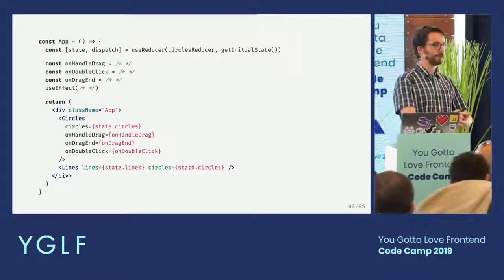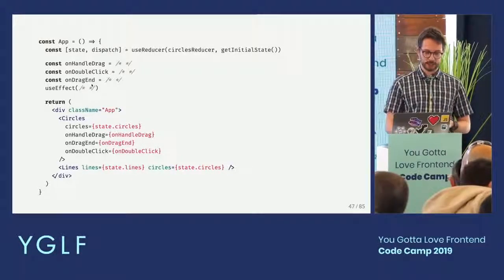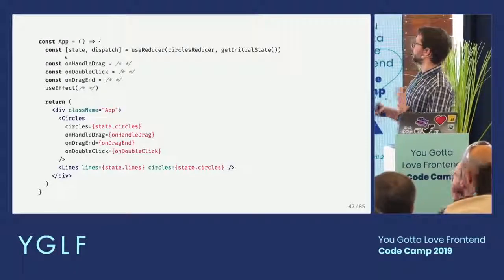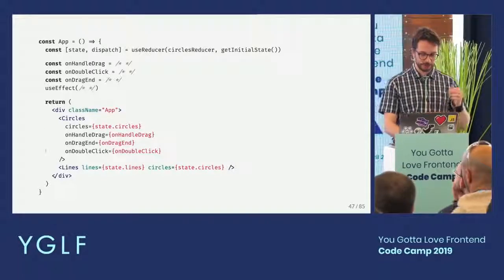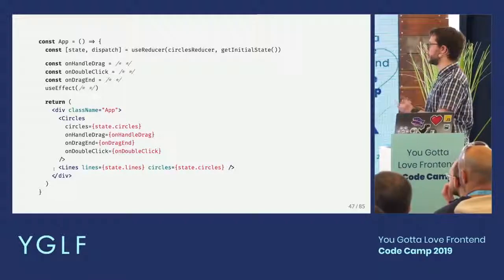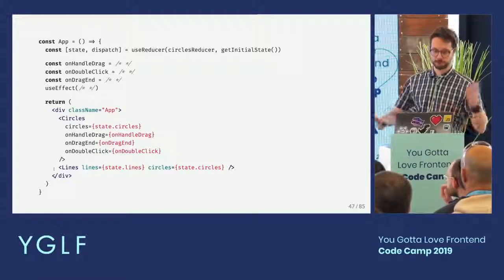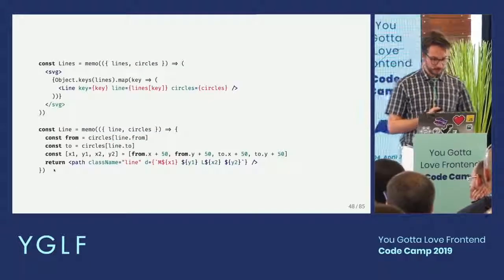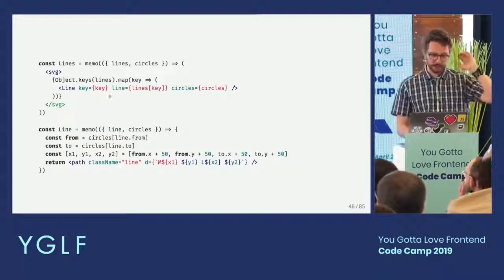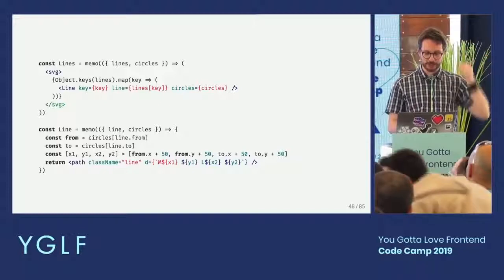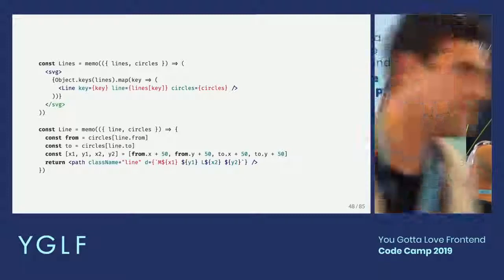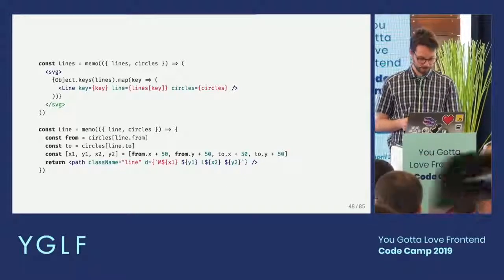Anyway, we are improving our application again, and now all the state lives in the app component, the root one. It's just moving code, it doesn't change too much, circles are still the same. We also introduce a new lines component, which receives all the lines and all the circles, because we need to compute the coordinates. And then it gets interesting. The lines component maps over the lines pretty straightforwardly, but the line component itself first has to grab the right circle from the collection, and then it can do its drawing.